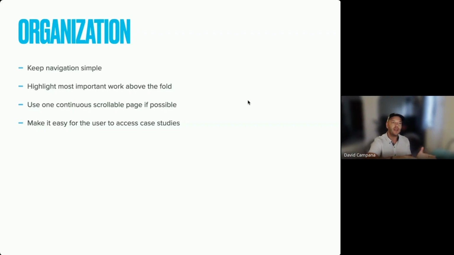You have the landing page, and then you click to the projects, and then you click to something else like a resume. Usually the resume is on a different tab, but as much as you can consolidate things into one scrollable page, i.e. your landing page, have your little welcome up top, a 3-line summary of who you are and what your unique selling points are, and then keep scrolling right to those cards or right to the list of case studies. Makes things real simple for us.